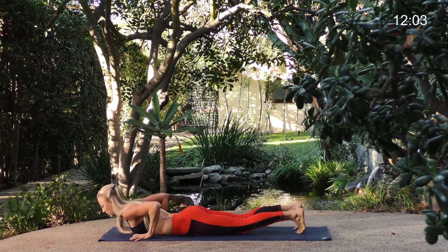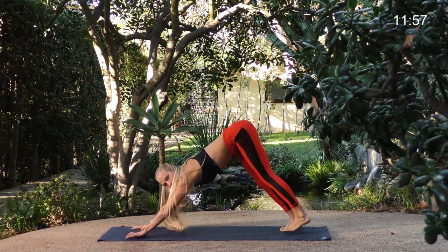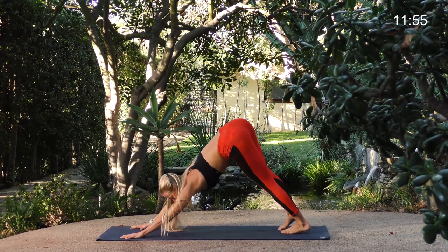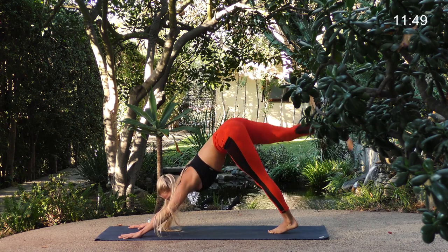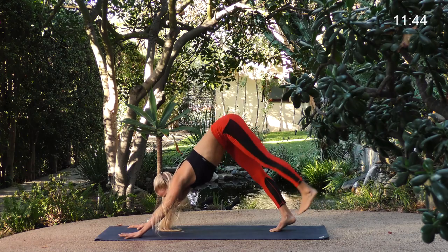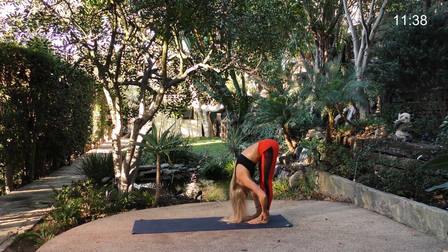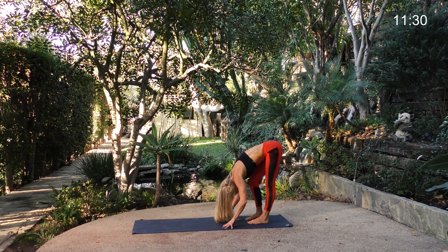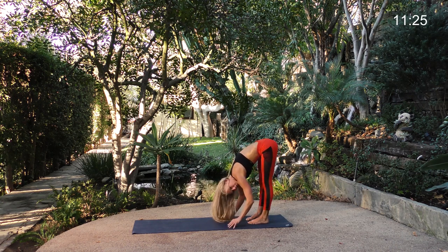Place your hands and make your way up to downward facing dog any way you like — it's our first down dog. Bend one knee at a time, move your hips around, lift one leg up, let it feel good and open. Bend both knees, crawl your hands all the way back towards your feet — forward fold. We're here once again, so let anything you don't need go. Something someone said to you, something someone wrote to you — we don't want that to hold us back anymore, so just let it fall off the crown of your head.